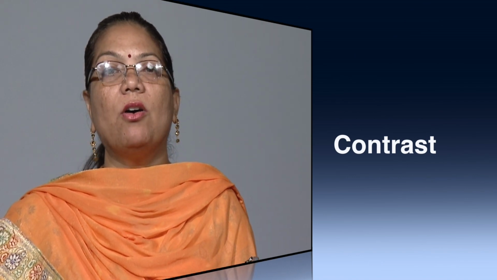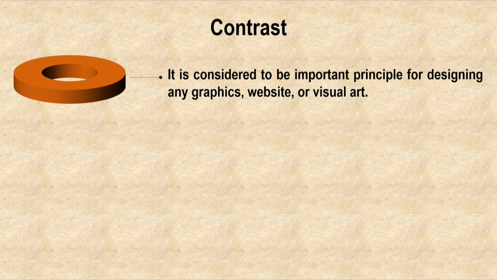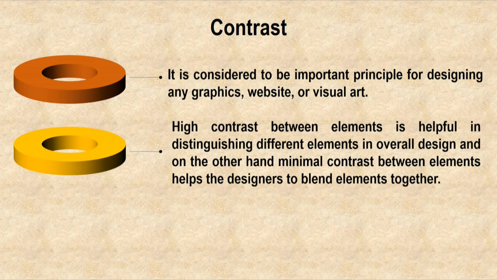This is also one of the important principles of graphic designing. It is considered an important principle for graphics for print, and it can also be considered an important principle for designing a website or any visual art. High contrast between elements is helpful in distinguishing different elements in the overall design. On the other hand, minimal contrast between the elements helps designers to blend them together. So it is our choice whether we want high contrast or low contrast between the graphic elements. Both kinds of things are used for different kinds of output.